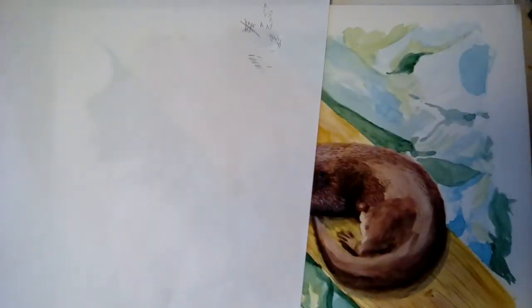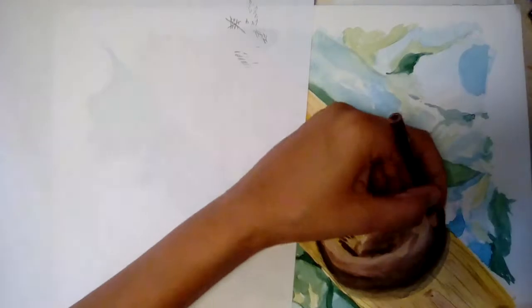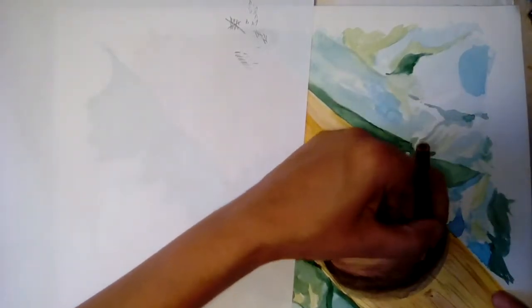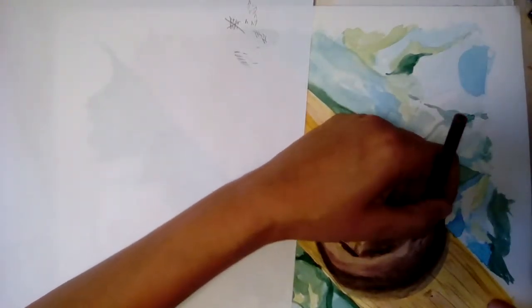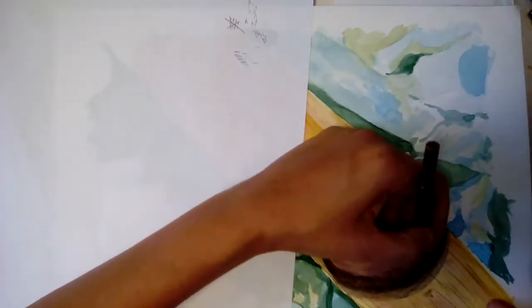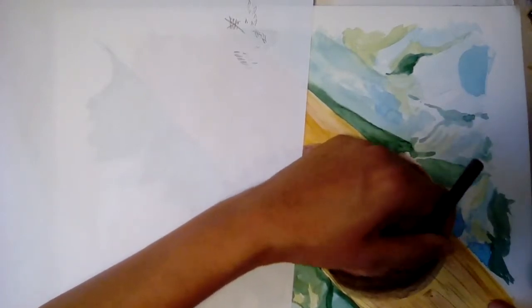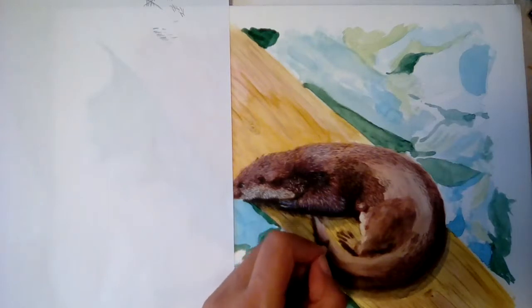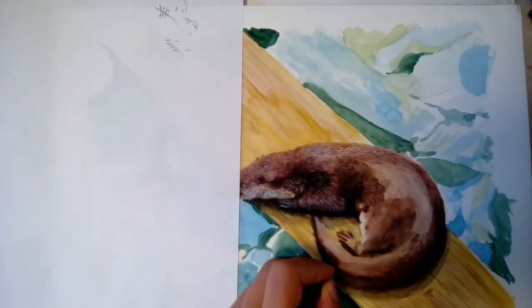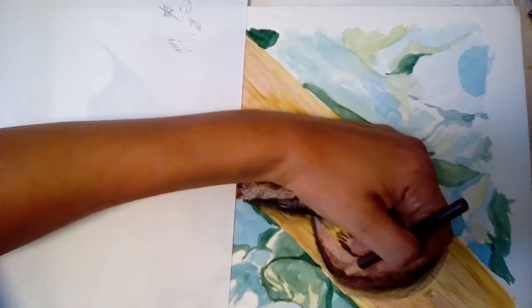So when you understand where to put all the lights, all the darks, and all the shades between the darks and lights, you're going to get the dimension that your subject has. And then you start to think about the fur. Let's see how to put the fur now. And then it's going to be faster and easier for you to paint, I'm sure, because for me, it worked very well. When I started to see how the shapes work, I started to do better with the general thing. So you have to be patient. You have to do part by part, and you're going to see that you get better every time.